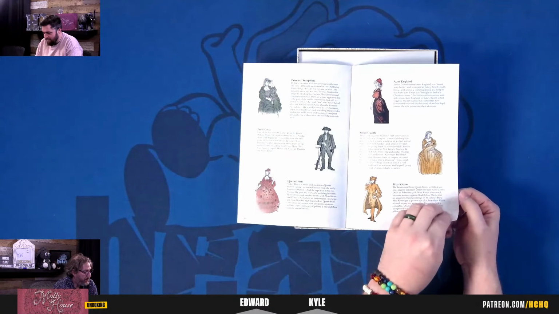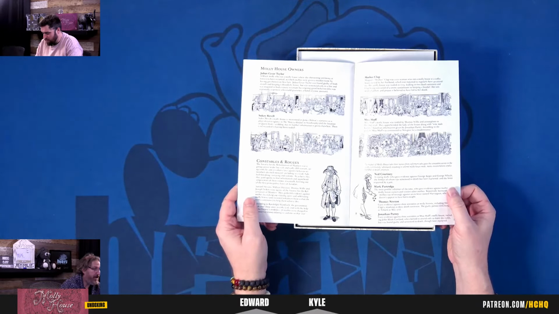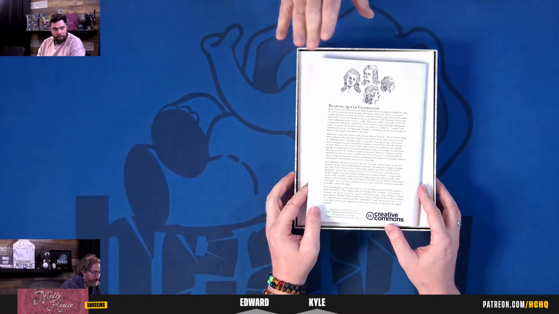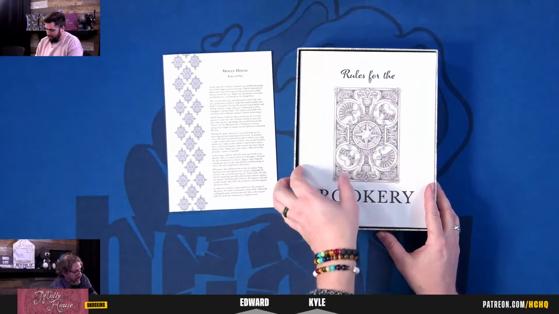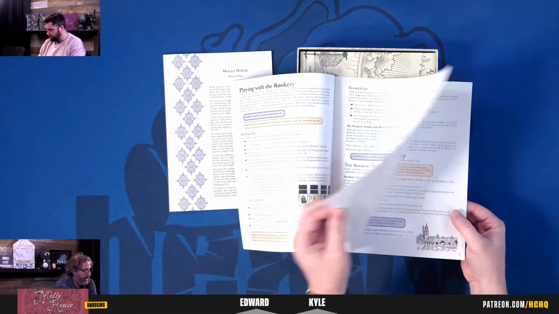Okay. Historical notes. Constables and rogues. And then the backside should be the expanded reading. Yes. This is my favorite thing that Whirligig does. PAX Premier and Joko both have it, but like you said, knowing nothing about this time period, I'm really looking forward to that. Cool. Rules for the Rookery. I believe that's the solo. Solo, right? Yeah. All right.